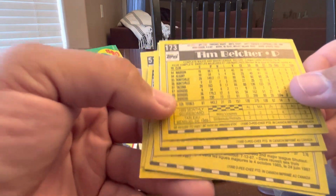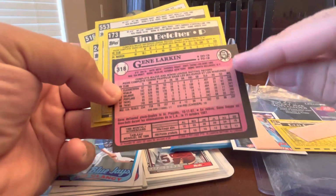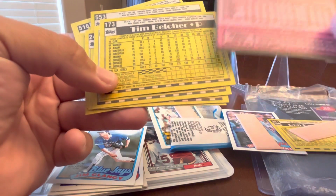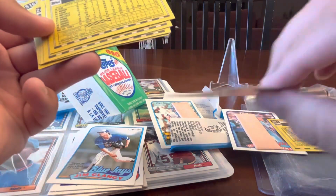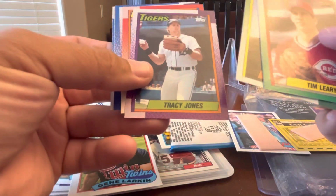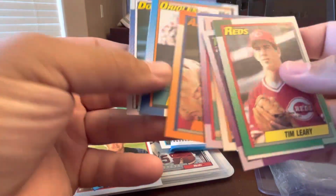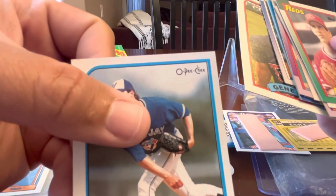So again, on the back, you know, a little bit different. On the back here, we had the O-Pee-Chee logo, in addition to the French. Here on the back, it's just the French writing, no logo on the back. And then interesting, on the front, it does not indicate the O-Pee-Chee brand anywhere, as it does here. That's kind of hard to see, but here you can see that.